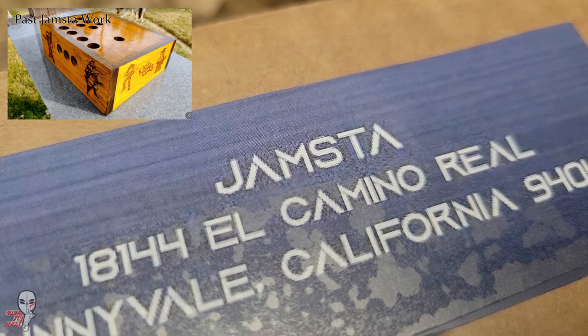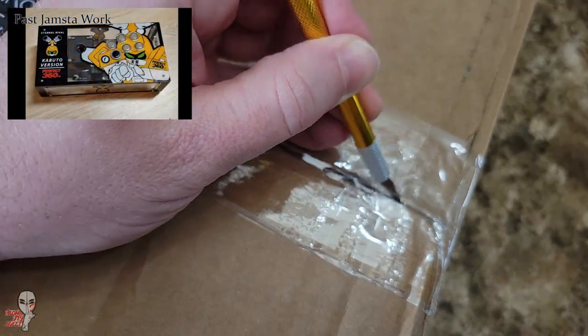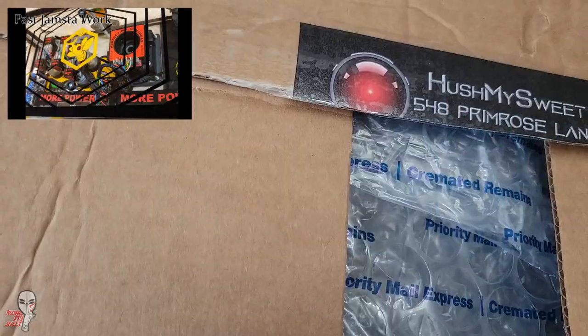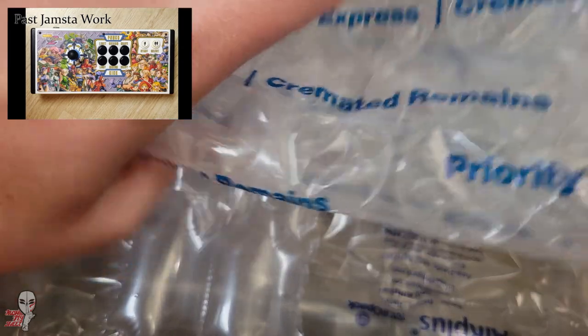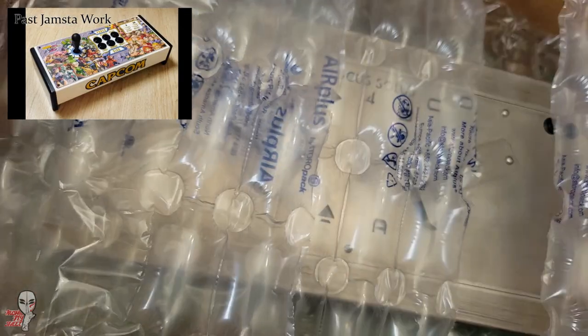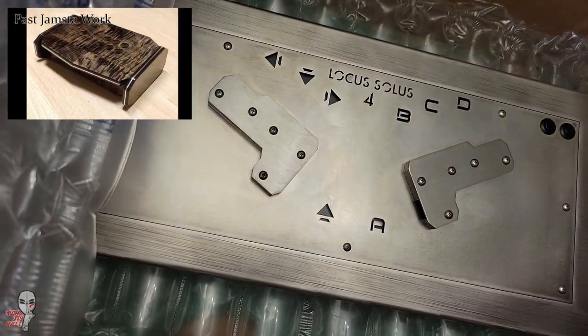Hey guys, today's vid is a special one. JAMSTA, the mad scientist behind this optical controller, has been building and modding controllers since 2008, back when he first put a PSX pad in a SNES Capcom power stick and used a converter to play. He is constantly pushing the limits regarding what can be done with a fight stick, and he mailed me his one-off optical prototype to test out.